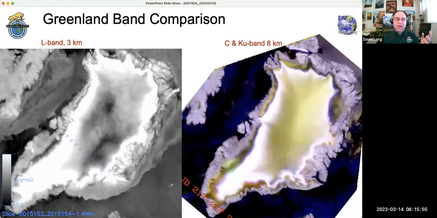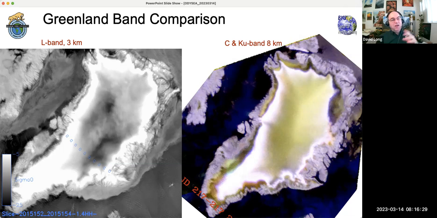So on the left, I have an L-band image made with the SMAP L-band radar system. It had both a scatterometer and a synthetic aperture radar, so we have both low and high resolution data. With its multiple azimuth capability, we can extract the wind direction as well. On the right, we have the C and Ku band example that I showed earlier. Notice the differences in some of the features. Now, along the edges, that colored zone is where the melt occurs. I'll talk about that in a moment.